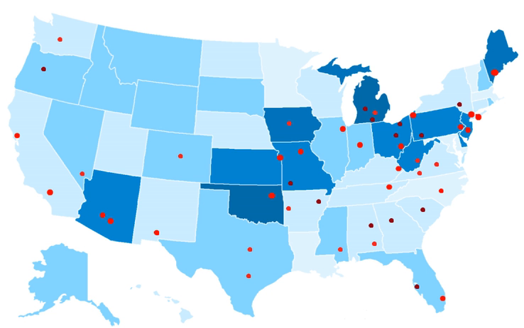Since 2007, total DO student enrollment has been increasing yearly. In 2015, more than 20% of all medical school enrollment in the U.S. comprised DO students. The curricula at osteopathic medical schools are similar to those at MD-granting medical schools, focusing the first two years on the biomedical and clinical sciences, then two years on core clinical training. Upon completing medical school, a DO graduate may enter an internship or residency training program, which may be followed by fellowship training.